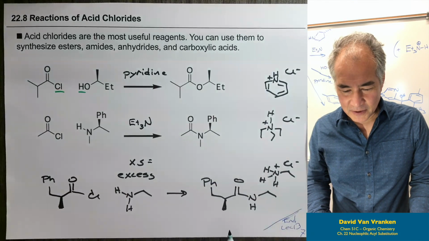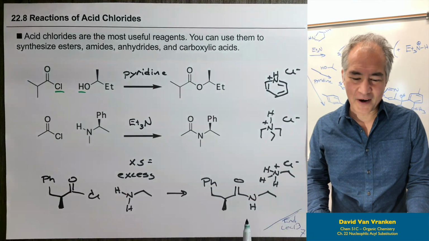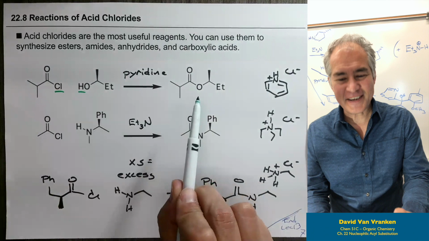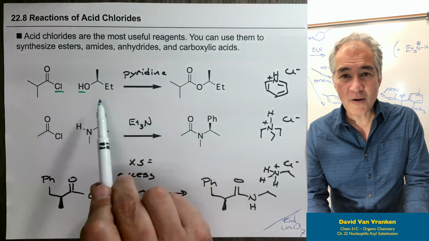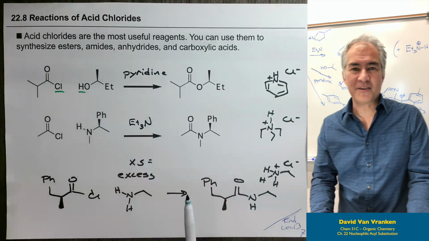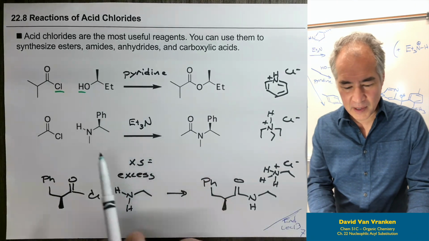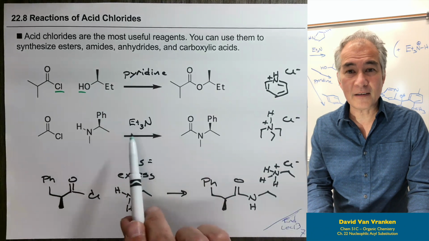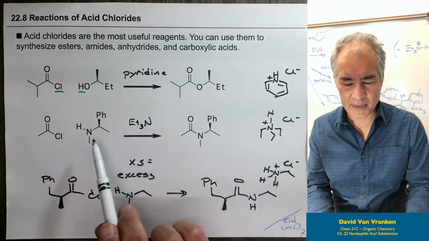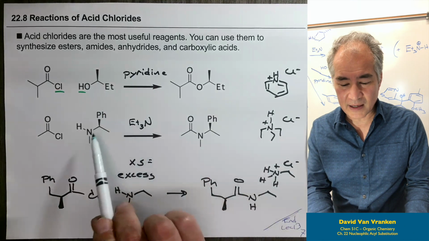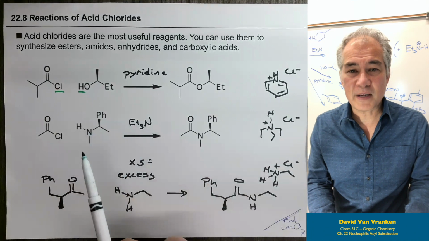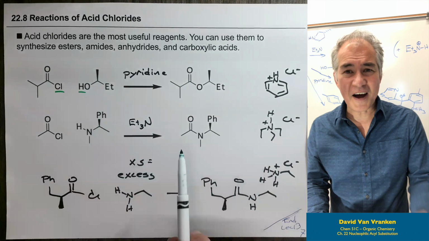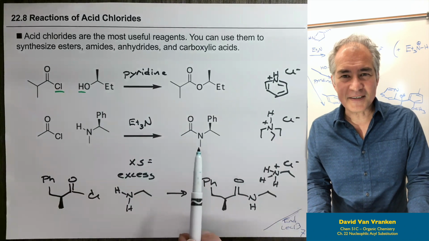On Wednesday, we talked about 2 amazing reactions of acid chlorides. We talked about converting acid chlorides into esters in 1 step in high yield, just by mixing in an alcohol and adding in a base, pyridine, to soak up HCl. And then I told you about a reaction for making amides. You take an acid chloride and an amine, and then we use the base triethylamine. We need a slightly stronger base when we're making amides because we want to soak up HCl, and amines are more likely to be protonated. They are more powerful bases than alcohols, so we have to use a stronger base. And we make amides in high yield, reliably, in a single step.